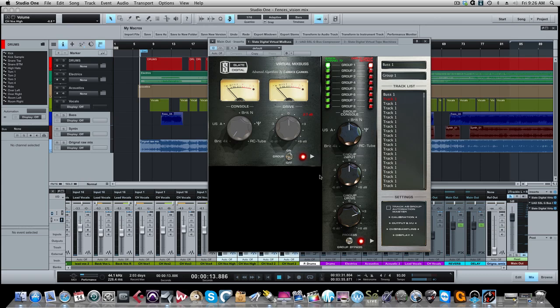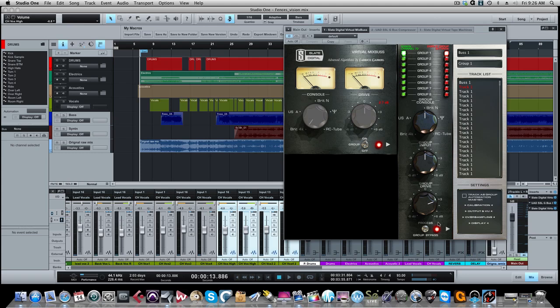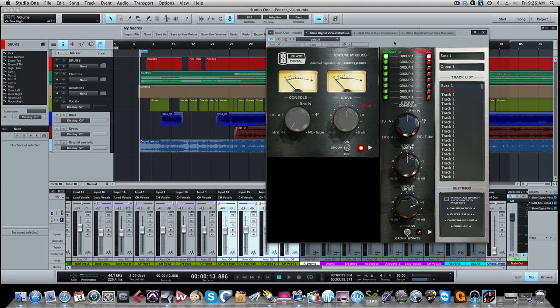So what I'm going to do is bypass this and turn off the VCC, the virtual console, and they're all grouped to group one together, which means when I turn this off, all the VCCs on all the channels have now gone off, and then I'm going to flip it back on. Pay attention to the real low end and the real top end. You're going to hear, hopefully if you're listening on a good set of speakers or headphones, the song automatically get tighter and a little beefier. And that's what this plugin is really intended to do.